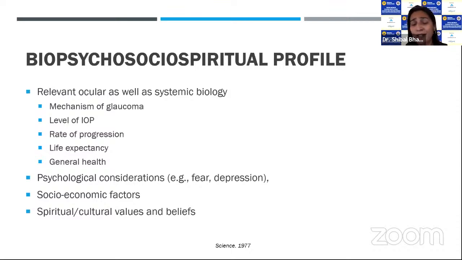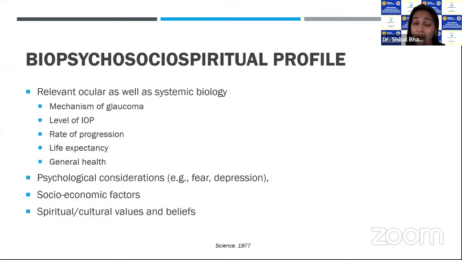Psychological considerations. If you have somebody who's super scared, if a patient walks into my OPD saying, "Meri aankh bacha lijiye, Dr. Sahab," that's just the patient I'm not going to touch surgically right then. Unless the patient has realistic expectations, it's not logical to take that patient up for surgery. Remember, surgery comes with a serious quality of life cost, many follow-ups, many repeat procedures, socioeconomic factors also. Very important to remember, especially for lots of patients when we say the patient can't afford medication for life. Do you think it's more sensible to just pick up a trabeculectomy and do that for that particular patient?